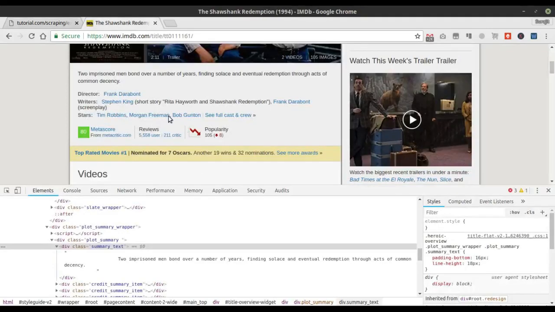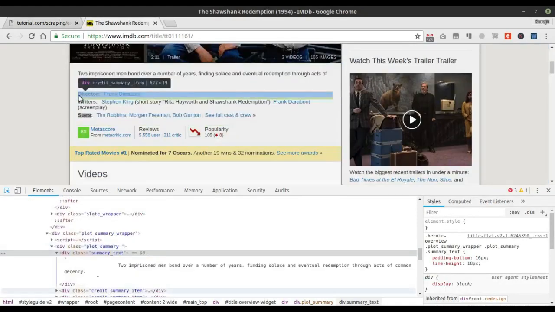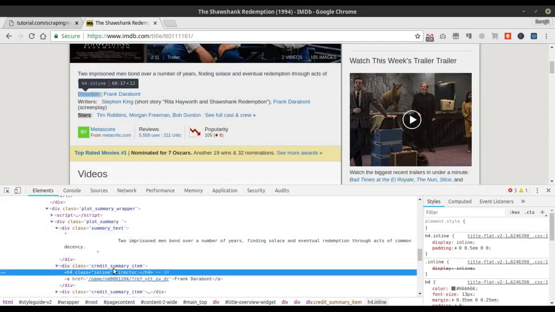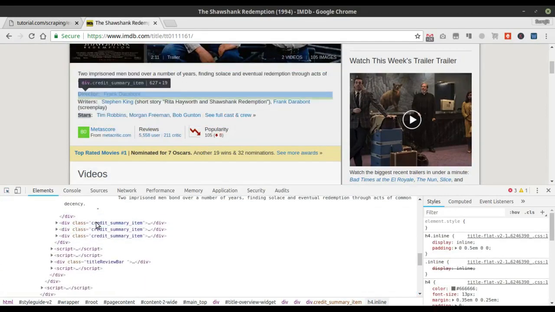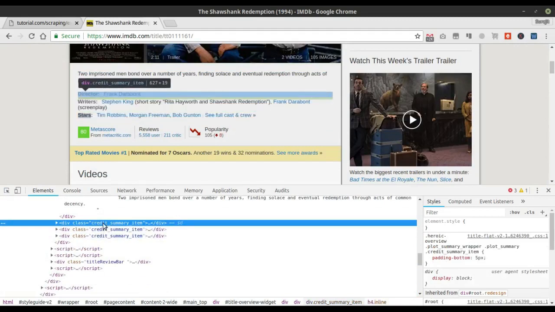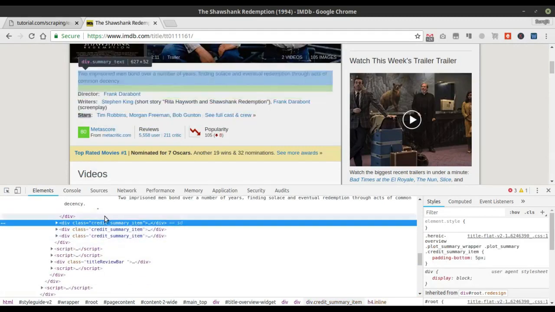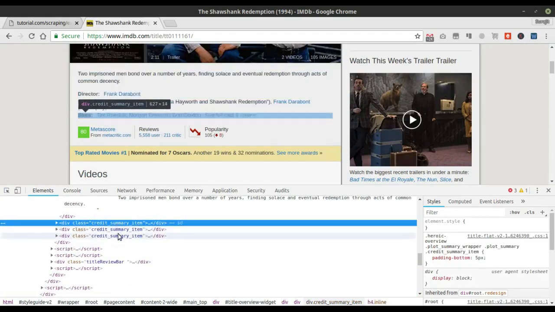And now we have these three tags, that is director, writers and stars. If I inspect on it, you can see we have these three division elements, credit summary item. So we need to get this element from here.